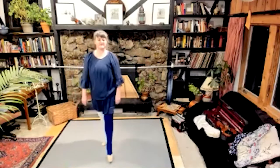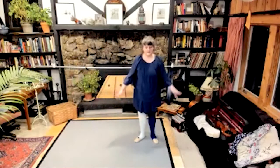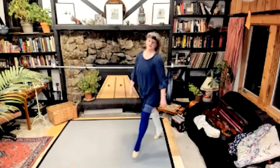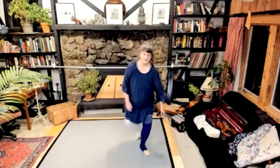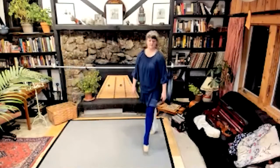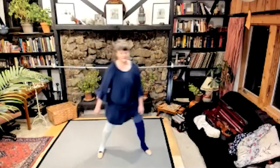Take different tempos. Have fun. Feel the suspension. Let yourself fall. And then just put a side in between. Side, up, fall. Side, up, fall. Side. And then just follow that movement around. Try not to second guess it, just play with it. And that's our waltzing balance.